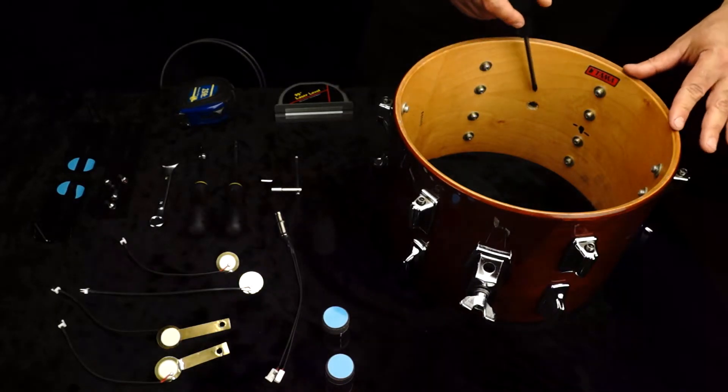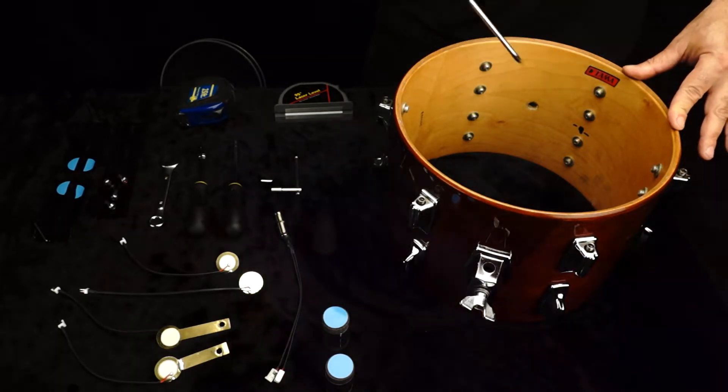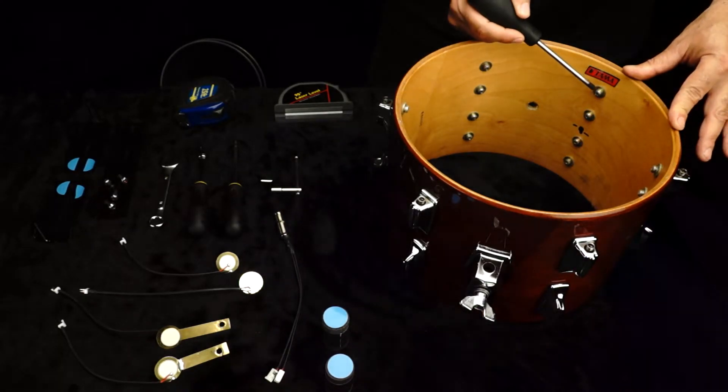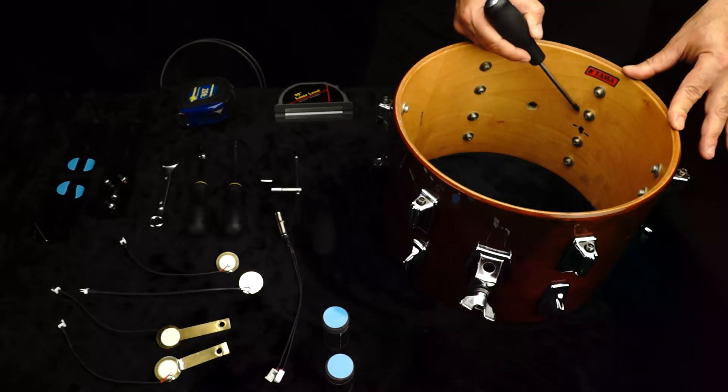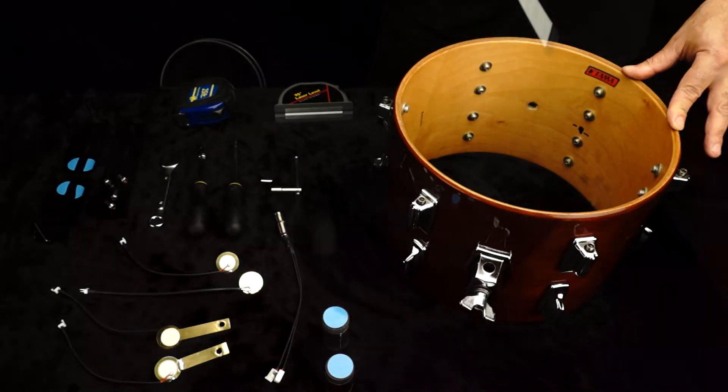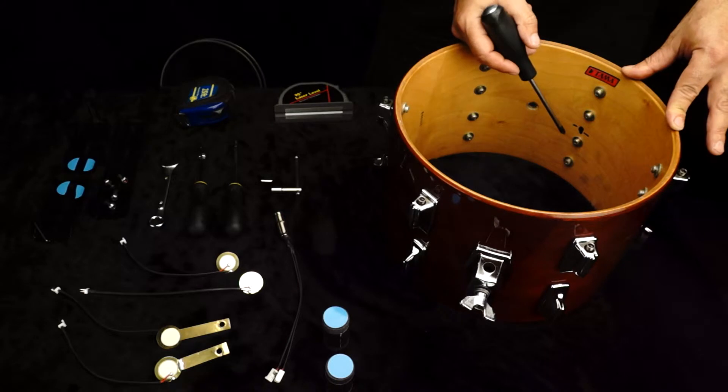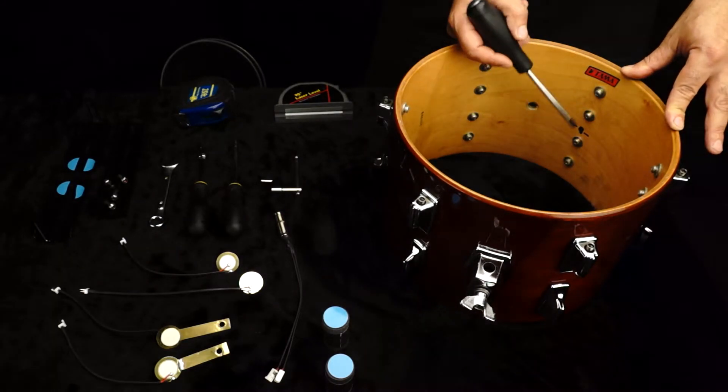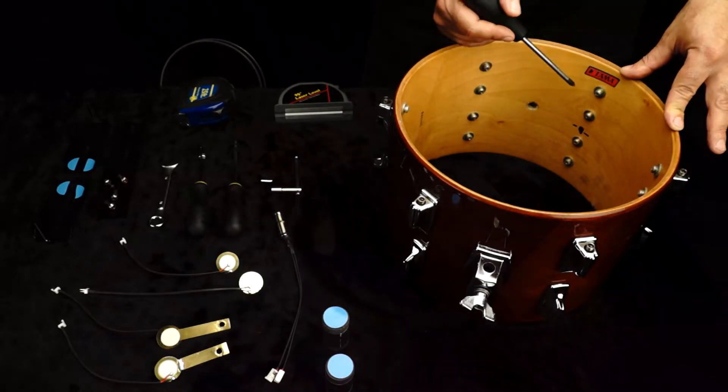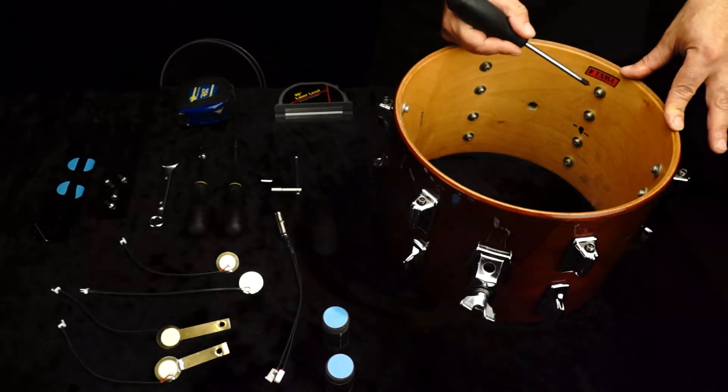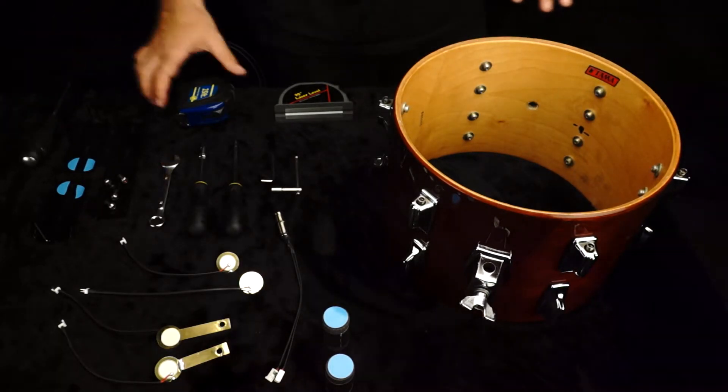Also, we want to take a measurement from this vent hole to the nearest lug where we're going to mount our bridge. This is the lug that we've decided on to mount the bridge, and I've marked it here with a Sharpie. You don't have to mark it with a Sharpie—you can mark with a pencil or whatever. I needed it to stay here and be bright for video purposes. So we take a measurement from here to here.